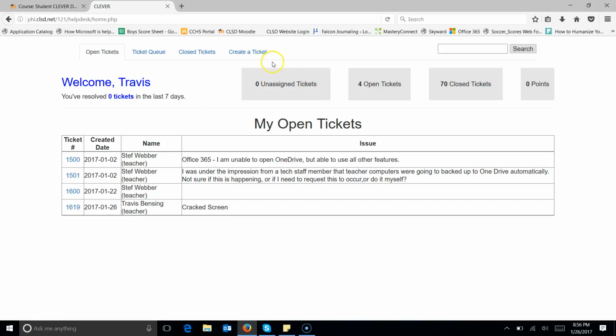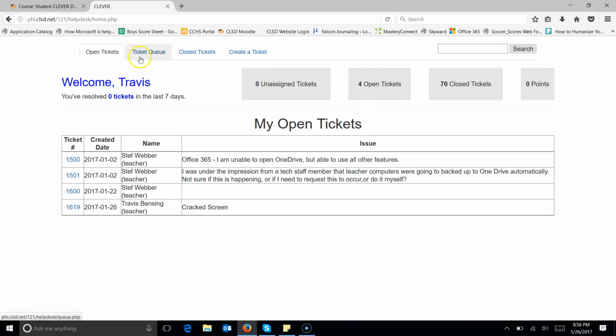Other things to notice in this ticketing system, I'll go back to the open ticket screen, is it's basically going to show you how many unassigned tickets there are. These would be tickets that you would have access to basically claim for yourself and try to do the fix and earn points for it. All of your specific open tickets will show up here. Any tickets that you already closed will show up here, and any points that you earn will show up here. These points are basically going to be added to your total for your points at the end of each marking period. Alright, so if you know that you have some work orders completed, that'll only boost your grade as you get towards the end of the marking period.